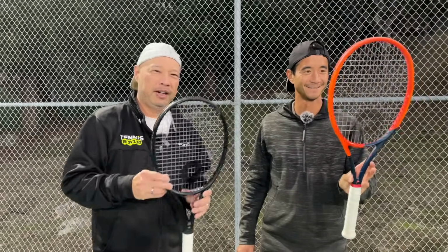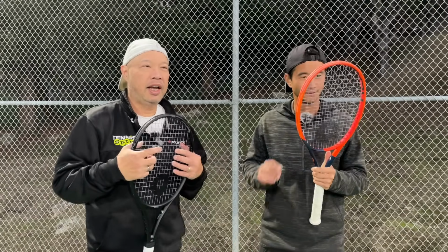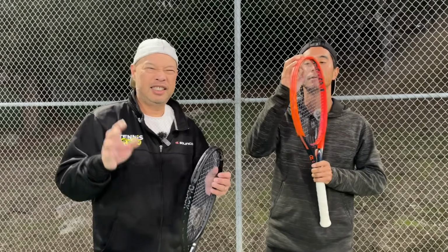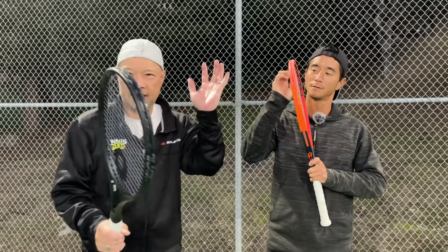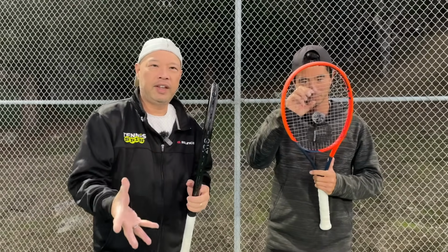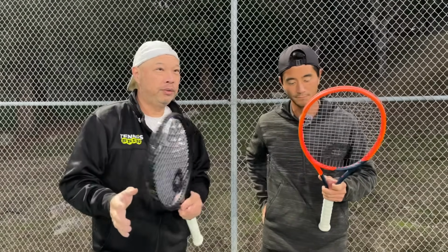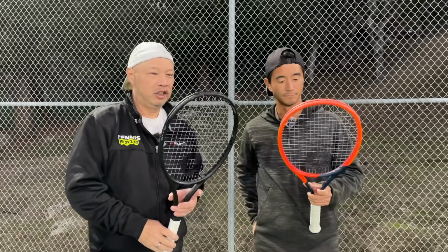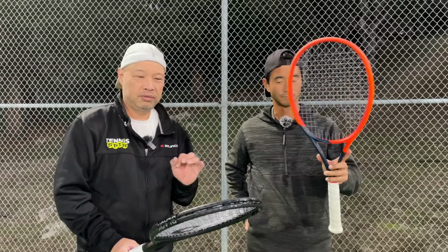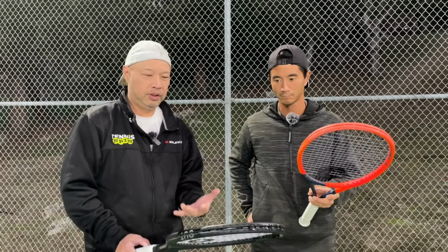So I was a little worried about it, but it brought me back to when I was in high school, when I got a fresh string job with 17 gauge synthetic at 65 or 60 pounds. It had that nice little high pitch noise. The 17 gave you more feel. The sound was great. The feel was great. It literally brought me back to my childhood. I absolutely loved this string. The spin was easy. The energy transfer was amazing.